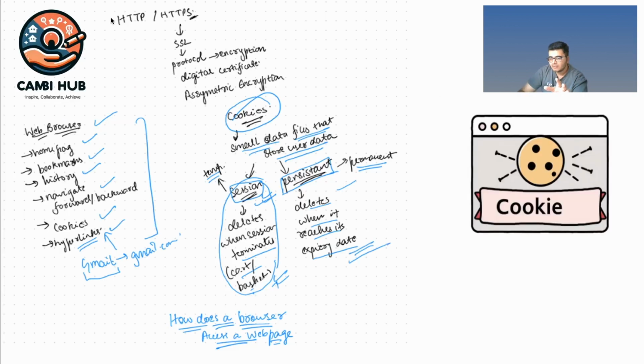Coming to the next topic, as we studied, the protocols are HTTP and HTTPS. The S stands for secure, and it signifies an SSL certificate. If you're on a website and you see that there's only HTTP and there's no S, the website is not secure. The website should have a lock sign, a padlock, which also signifies that the website is secure. An SSL certificate is a digital certificate which shows an encryption, which shows that the site is secure.